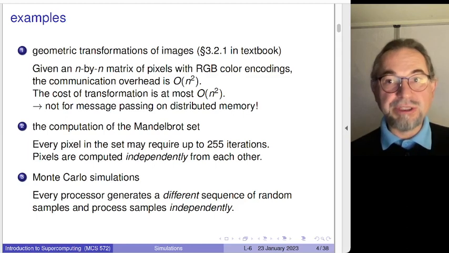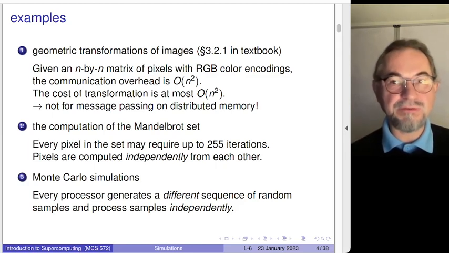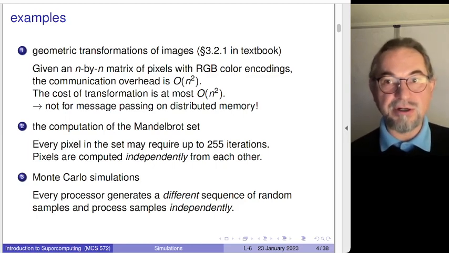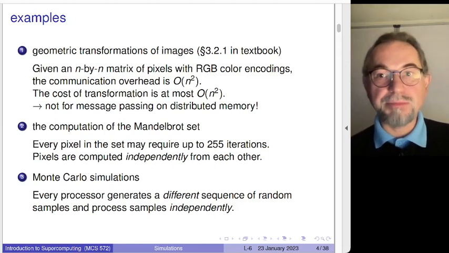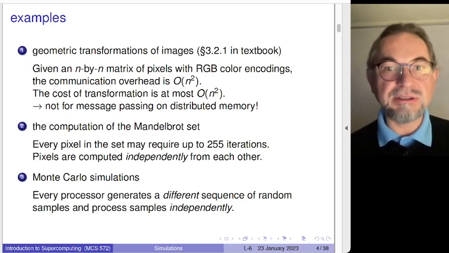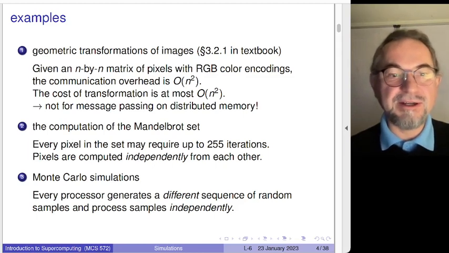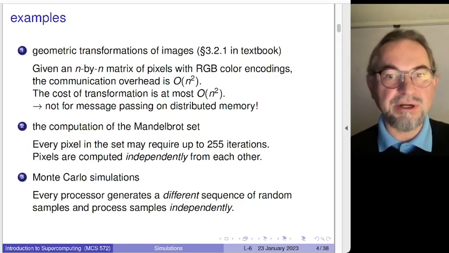A Monte Carlo simulation can still go horribly wrong when every process is generating the same sequence of numbers. The sequence could be identically the same, but it could also be that there are shifts in these sequences. So in some sense, Monte Carlo simulations are ideal parallel computations or pleasingly parallel computations, but they are not embarrassingly so. It's not really an embarrassment if you do not get it right. There are things that can go wrong.